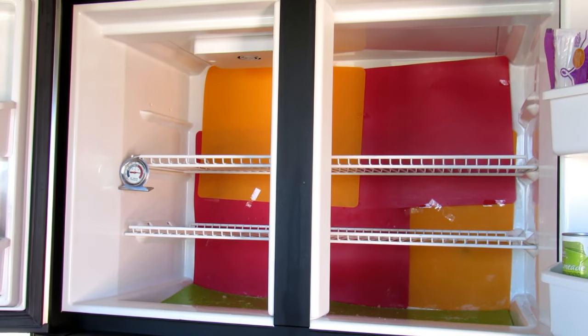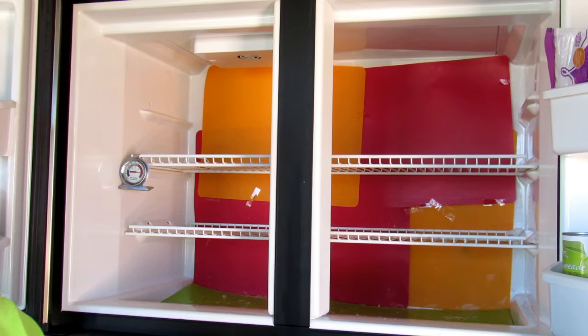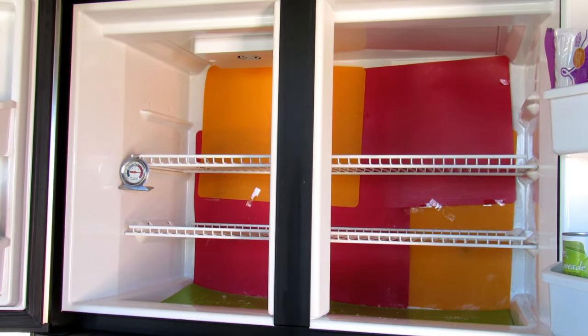And now I'll just make a note of everything I put back in the freezer in order so that I know what I have on my menus. And that's how we use those flexible cutting boards and how efficient they are for a 5-minute freezer clean out.